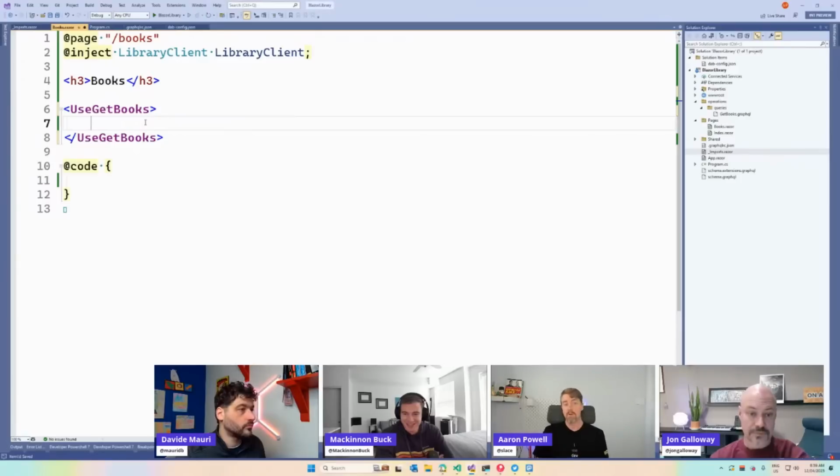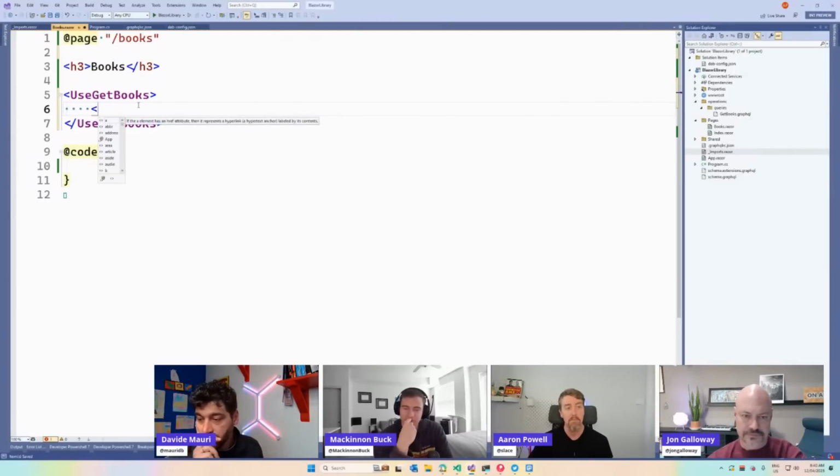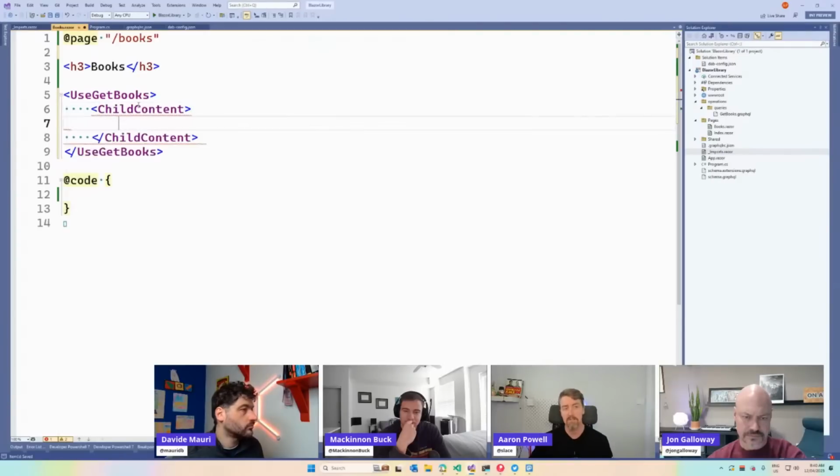Okay. So I've done a lot of stuff with React over the years, so this kind of thing looks familiar from a React hook standpoint. But it's a Blazor component that I can then provide things like the child content. That's it.